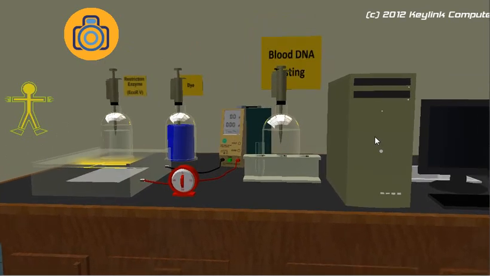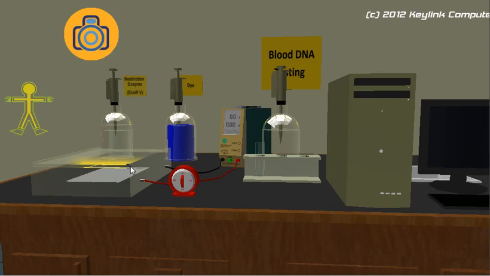Now, this happens quite automatically with the students, but the basic idea is that the swab is put in the test tube here. A restriction enzyme is put in with it. This just breaks the DNA strands into multiple elements of different sizes. These are then placed in this machine, which performs electrophoresis, which basically, because the DNA is charged, if we apply an electric field, then the larger strands will move more slowly, and so they'll spread out.